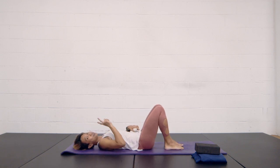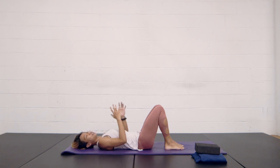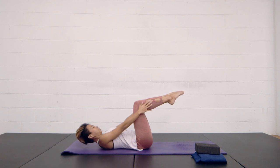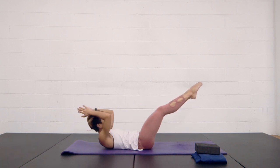Alright, now we're going to do one more, but this time around we move the arms and the legs, okay? So something called double leg stretch. Let's go back again to this position with the legs at tabletop. This time around your fingers are reaching out towards your shins. Take a deep breath here, inhale. Exhale, nod the chin, lift the head, lift the shoulders, reach away. Now we're going to extend your legs away and reach your hands behind you.